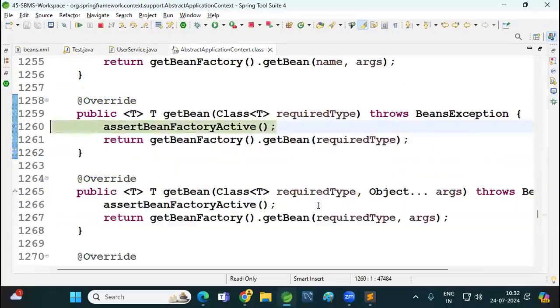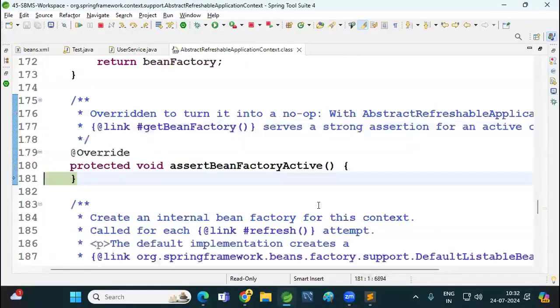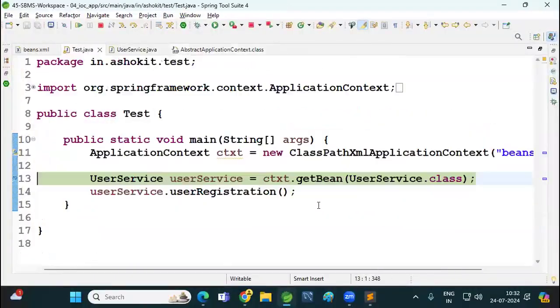F5. Now that is the predefined method. Again, they are calling one more method, F5. Like this, you can debug the framework classes also to understand the internals of the framework. Okay, now F6. This is the logic which is executed and returning the object for us.